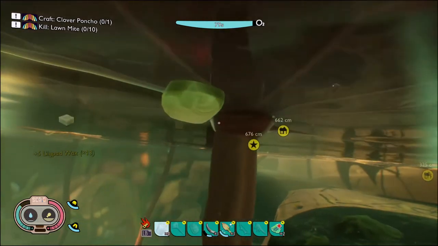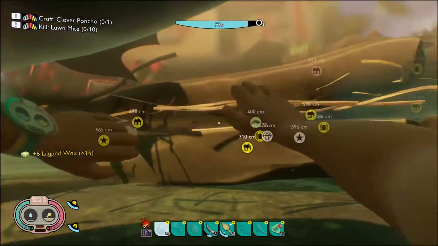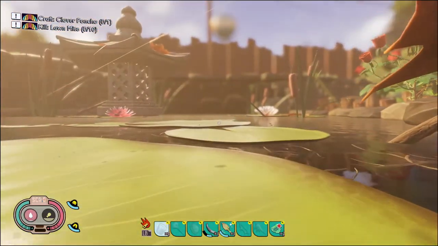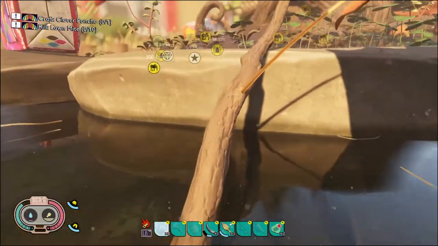The jackpot. Boom. There we are. Straight up to 14. Nice and easy. Stay away from me, fish. I can see you. You are not welcome here. Let's get up there. Right, I need to go over here. Let's go build the slime stalk.